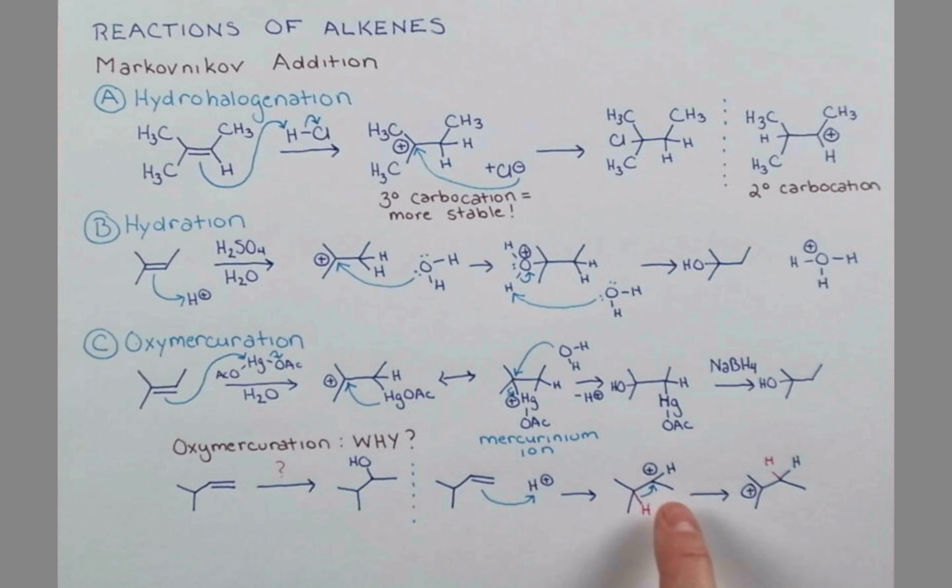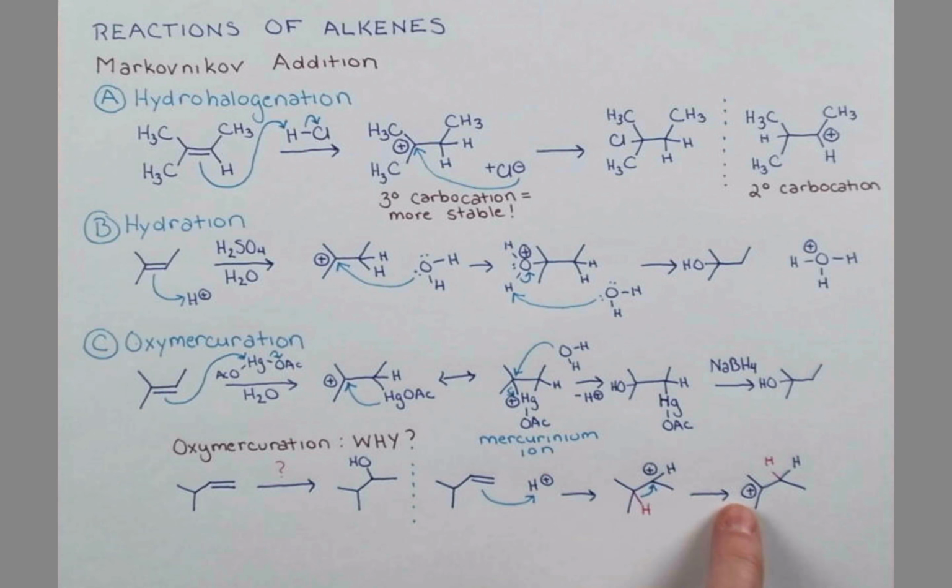This 1,2 hydride shift is common in chemistry and biochemistry, and the way we can spot this is, I said we made this secondary carbocation next to a branch, so we can actually get shift of a hydrogen or sometimes shift of a methyl group to give a more stable carbocation right next door. And so you have to watch out for any sort of branching next to a carbocation. And if movement of something can make a more stable carbocation at the adjacent position, that'll happen under acid-catalyzed conditions.